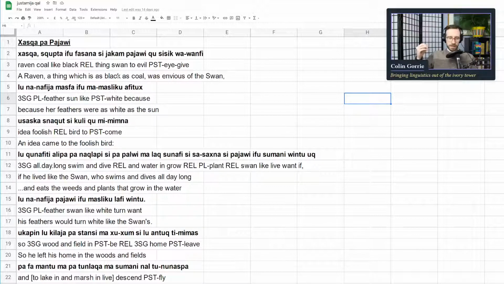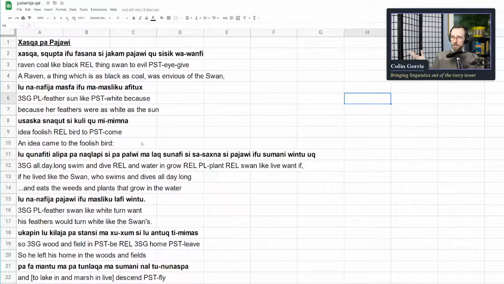So in the original Yustamia Kal, Hoska skopta ivu fazana si yagam payawi kusizi kwawanfi. A raven, which is a thing which is as black as coal, was envious of the swan. Lul nanavia masfa ivu mamasligu aviduch. Because her feathers were as white as the sun. Uzaska snakut si kuli kumimimna.